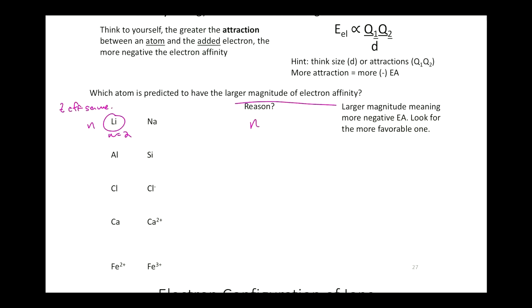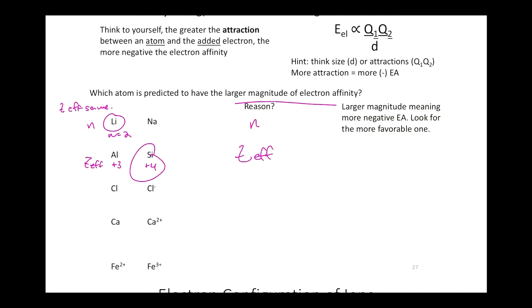All right, aluminum and silicon. So we look at that, I see, okay, they're in the same N, but how do they differ? Z effective. So the idea here is, they both have the same N, but we can inspect Z effective: it is +3 for aluminum, +4 for silicon. So if you're just a little electron floating around, are you more attracted to +3 or +4? +4. So in that case, you will give off more energy. It'll be more favorable for you to fly towards the +4 because there's more attraction there. All right, so it's silicon. So the reason is Z effective.